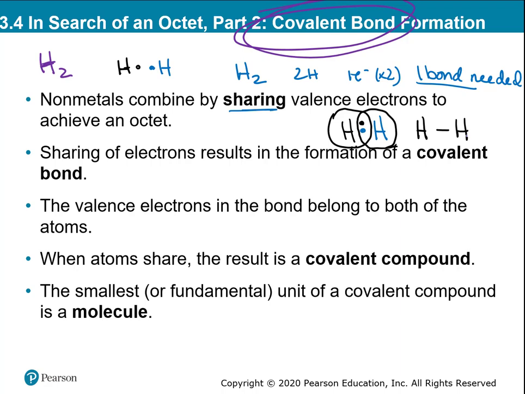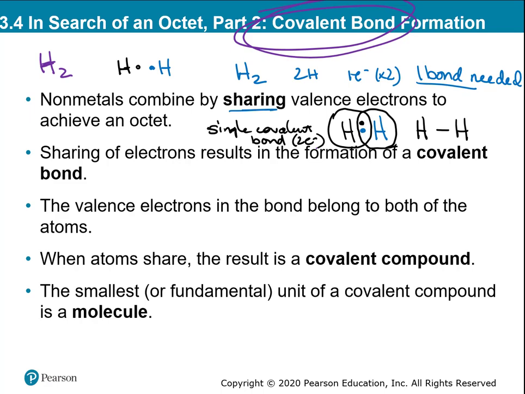You might draw it also with what they call the Lewis structure, with just the little dashes. I can use either the dots, but each pair of dots is equal to one of those dashes. And you've probably seen chemical molecules written with dashes in the past. That's what they're talking about. If there's a dash, that's a shared pair of electrons that is not ions. So they call that a single bond. This is a single covalent bond because it is a single pair of electrons that are being shared.